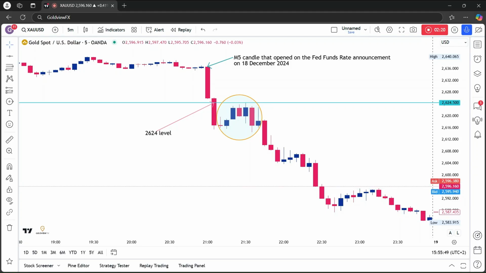Getting back to the chart, this is the candle that opened on the Fed funds rate announcement, and note the clean sweeping move down off the knee-jerk reaction to the announcement. We then had the FOMC economic projections, but take a look at this candle that robustly broke and closed under our 2624 level. The M5 candle range here shows the subsequent whipsaw. And note that price did not break back above 2624 because the manipulators were protecting their territory until they could push price down even further.